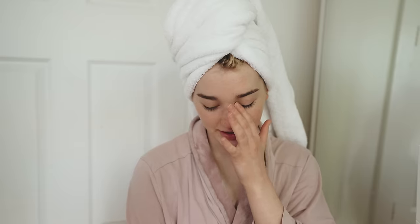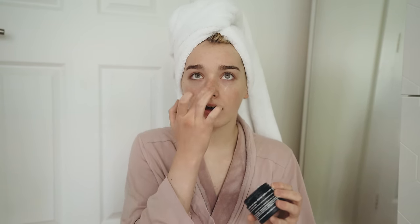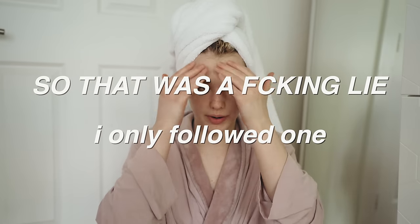I thought, why not test this out and kind of transform myself to look like a supermodel hot girl? I have two different TikTok tutorials that I saved a while ago, so I'm just going to follow them, test them out, and hopefully get some cute pics. I'm also going to do hair and outfit off camera. I was going to do that Bella Hadid side-part ponytail, but when you have bangs you can't do that.